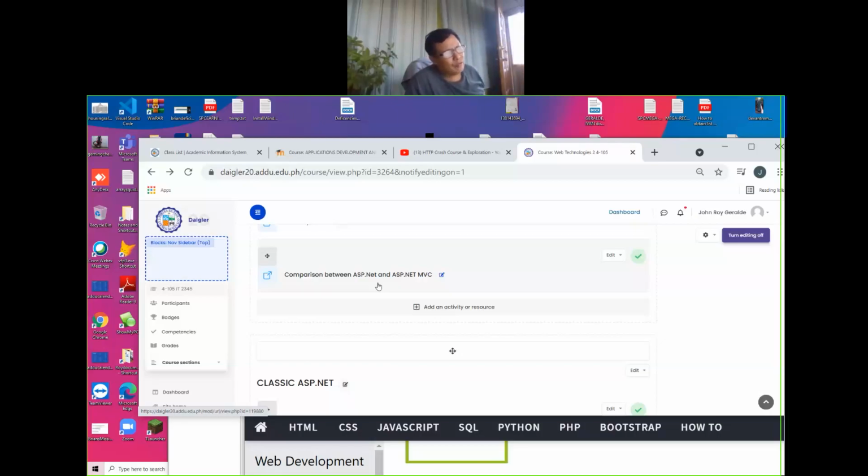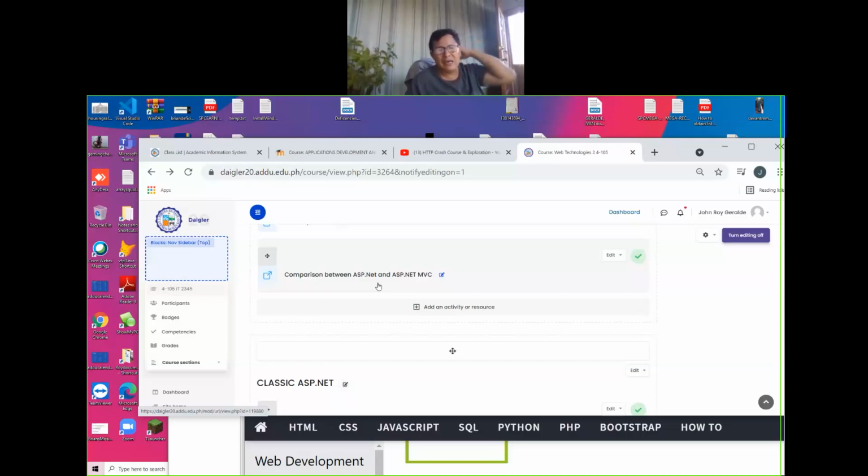So if the platform is stateless, you will not be able to transfer variables from one page to another. Hindi basta-basta mag-pass. You have to use the post method in order to pass a value from one page to another. Mahirap 'yang gagawin. But that's the reality in the modern platforms.